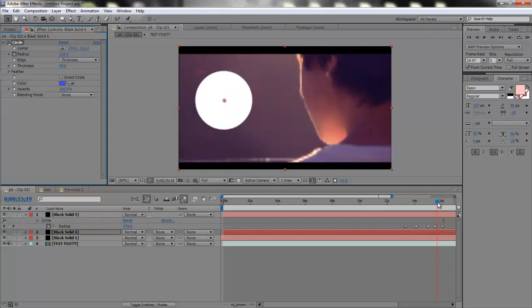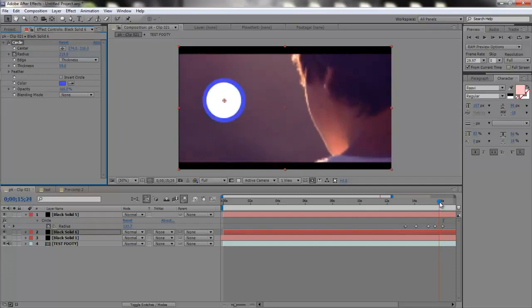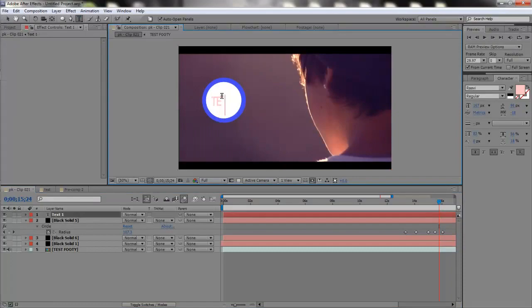I'm gonna go to where that white layer finally disappears, or when we actually start to see the blue layer. Make it text. Make it just a little bit bigger.